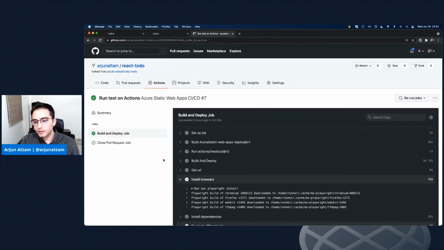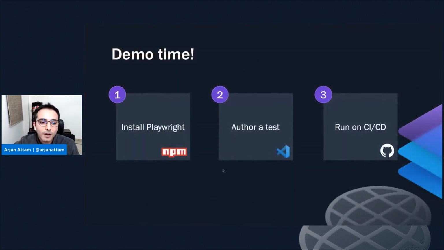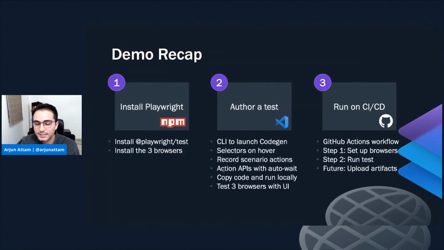So in this demo, we went from installing Playwright, setting up Playwright in our NPM project, and installing the 3 browsers. We then switched over to authoring the test, and we used CodeGen to get started. Because that's code, we can always play with the API and make changes as we require, depending on our testing criteria.